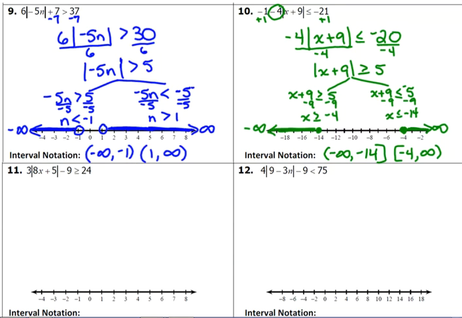The negative's attached to each of those numbers. Okay, so I added the 1 because it was a negative 1. Negative 1 plus 1 is 0. So that minus in front of the 4 still stays with that 4. It's separate from the minus with the 1.